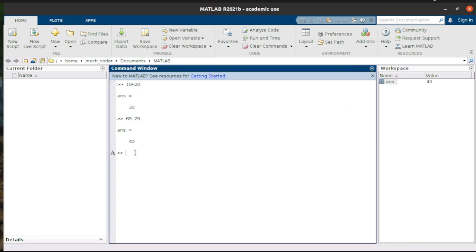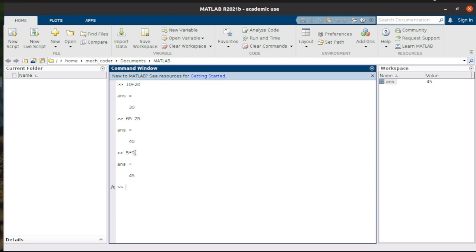Similarly, we can do different operations like multiplication. For addition, we have the plus symbol. For subtraction, we have the minus symbol. For multiplication, we have to use the star symbol on the keyboard. In any programming language, multiplication uses the single star symbol given on the keyboard. And this is the symbol for division: the division symbol is just the backslash. So let's suppose I want to multiply two numbers, 5 and 9, which, as we know, is 45.